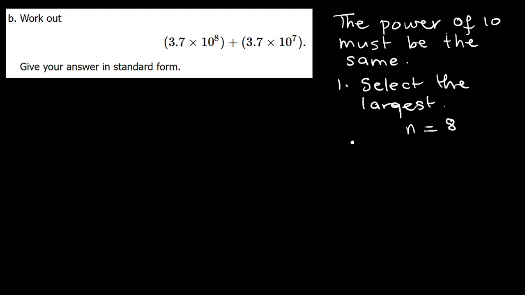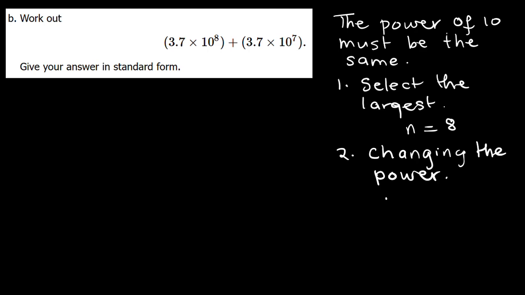Now, the next thing is, how do we change the power? So we had said that if we move the decimal place to the left, the power becomes more positive. If we move it to the right, the power becomes less positive. In other words, the power increases when we move the decimal place to the left.